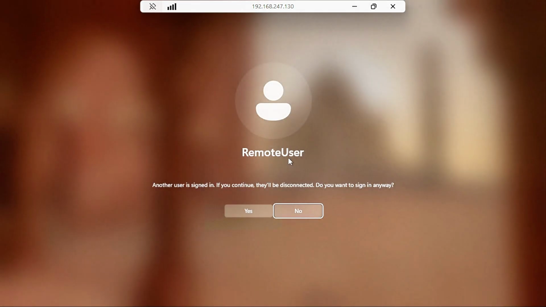Step 7. Handle the "another user is already logged on" warning. You might see a message that says, "Another user is already logged on. If you continue, they will be disconnected. Do you want to continue?" This is normal. Windows only allows one active user session at a time. If you click Yes, the person currently using the host PC will be disconnected. Their open programs stay open in the background, but they lose screen access. You will take over the desktop. If you are the only one using the PC, just click Yes. If someone else is working on it, ask them to save their work first, then click Yes.